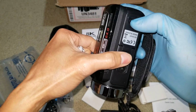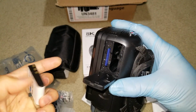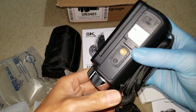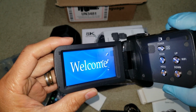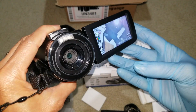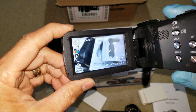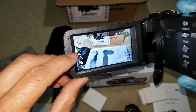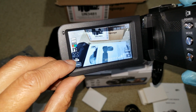Let's see if this is fully charged. So we're going to go to the menu real quick. Right here is the automatic white balance that you can click on. And then there's a color filtering that you can select. And then you can also adjust the brightness. There's an ISO right here. And then you could also click on menu.